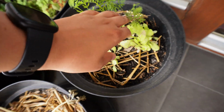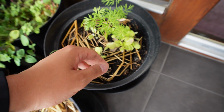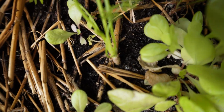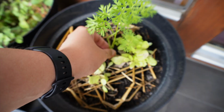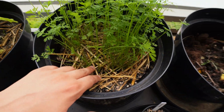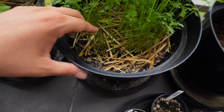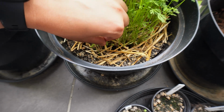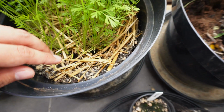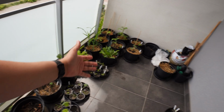So I'll show you another carrot that I have right here, which was a complete accident. This is one of the pots I tried to start in winter, which is impossible here. I shouldn't have done that. There's just no sunlight, nothing grows then. But as you can see, this stem is getting really, really thick. And so this carrot over here is actually starting to develop very well. So what I'm gonna do with my correct container is pretty soon I'm gonna start thinning this out to where there's just about 1 inch, which is, I don't know, 2 to 3 centimeters, closer to 3 centimeters of space between every single carrot. So I wanted spacing like I've got here between these two, rather than whatever is happening down here, for example.